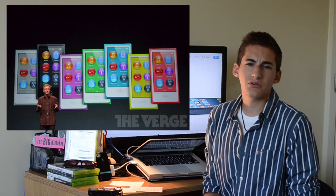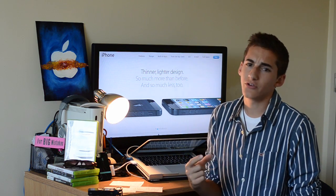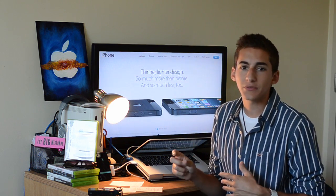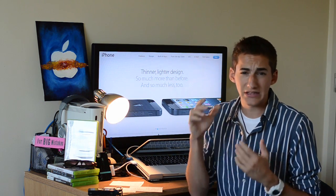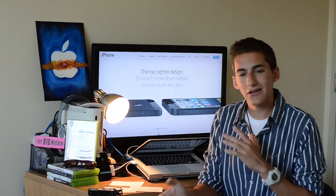And just the shape of this new iPod Nano, I don't know how I'll really be able to get to like it. I know the older one, the generation before it, really annoyed me because it's just a small little iPod shuffle with a screen on it. So I don't know how I felt about that. So maybe they saw that aspect and they thought, hey, let's make the screen a little bit better, but let's still keep it tiny so they can slip it in a pocket or clip it on something, even though it doesn't have a clip. So they can just put it on something. I don't know, but we'll see.